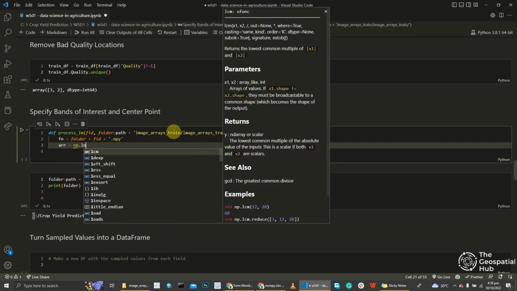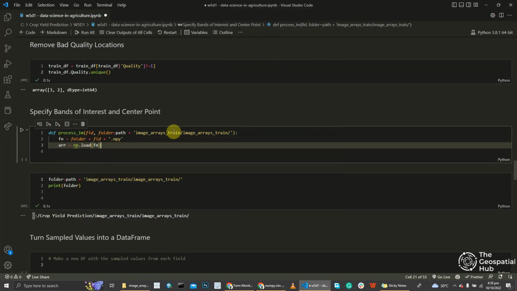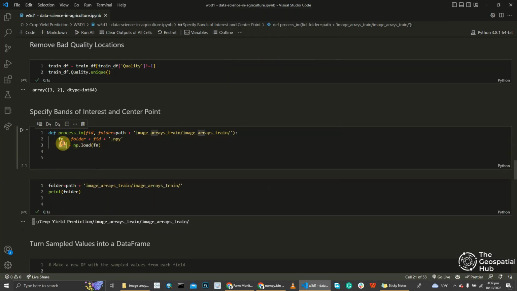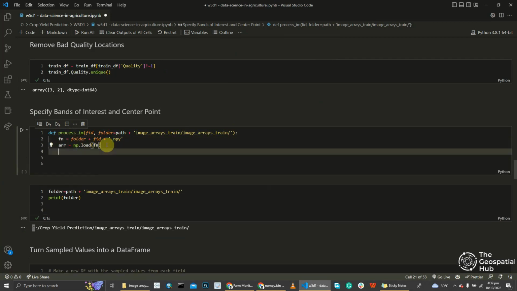That will be np.load fn, which is the file. Whatever file you pass would be coming from this folder, and then you need to load it using numpy. Now the next thing for us to do is to specify our band of interest.